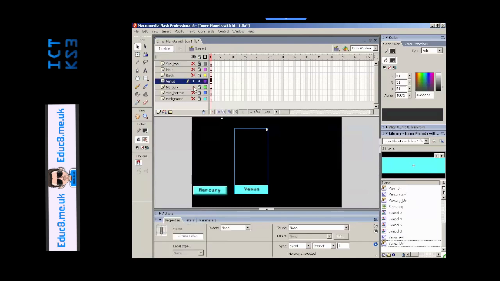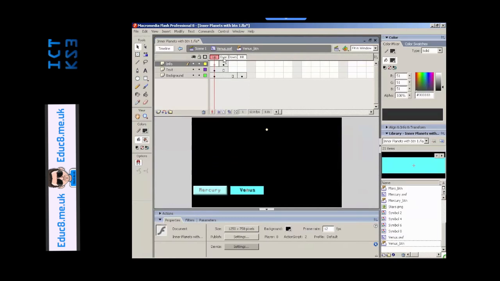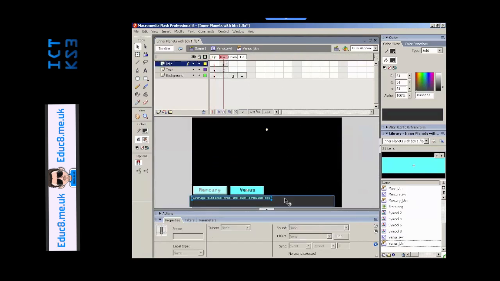If we unhide Mercury, we see that we need to make a few slight changes to Venus to align it to Mercury. So let's double click back into Venus and let's move the button so that it's in line with Mercury. Also, because we've got to put two more buttons over here, we need to make sure that this doesn't go over halfway of the page. So I'll need to move that slightly to the left. And that gives me enough space then to put these extra buttons in. Let's click into the button because we might have to move the info again. We go into the overstate and we can see that we do have to move it. Move it back, so that the start is in line with the Mercury button. Once we've done that, we can click out of the button.